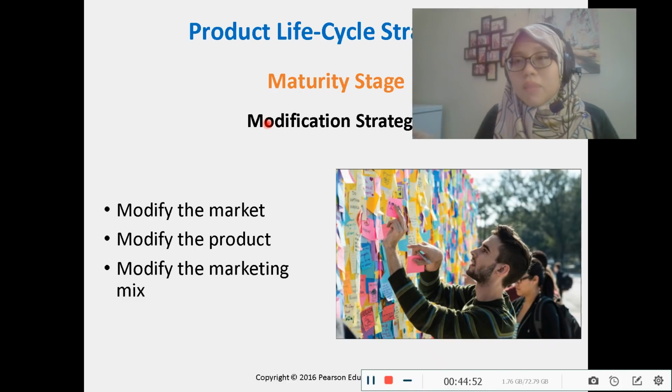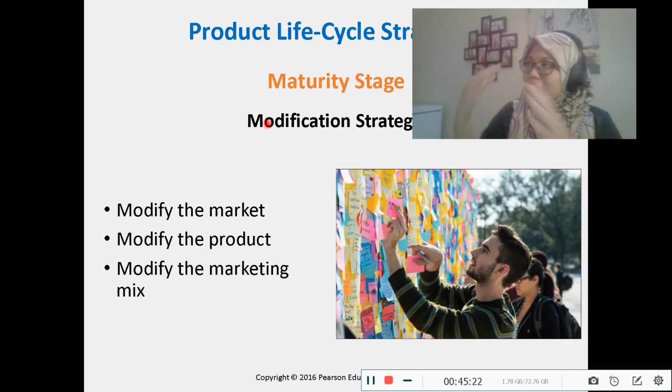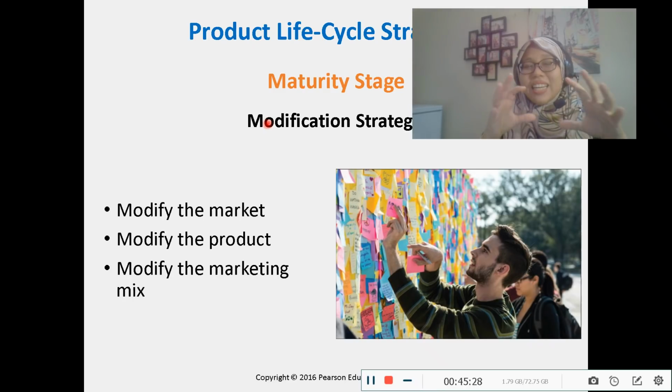You can also modify the marketing mix. When I say marketing mix, you can try to modify the price. You can modify the distribution channel. If before this, you only have the physical store, you can also try to consider having an online store. Dan salah satu benda, saya tak tahu kalau ada yang kawan kasi kat Facebook. Saya dah start tengok yang live Facebook kan. Okay. Siapa nak beli? Lock. Saya dah lock tu. Okay. Because it's one of the ways so kita nampak benda tu secara online. So you can see, oh, people pakai. Oh, rasanya kalau dia pakai tu bagus, aku pun beli ni. Okay. So, they are switching from physical store, they are having online store, which is dalam Facebook, Facebook Live tu tadi.